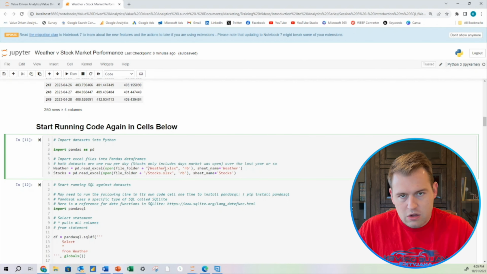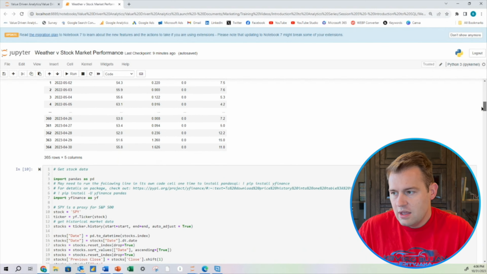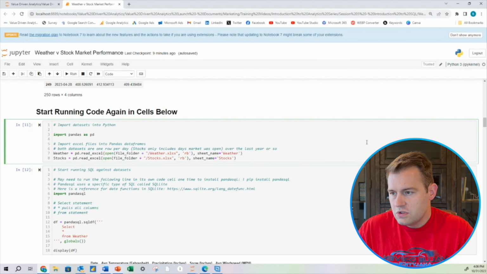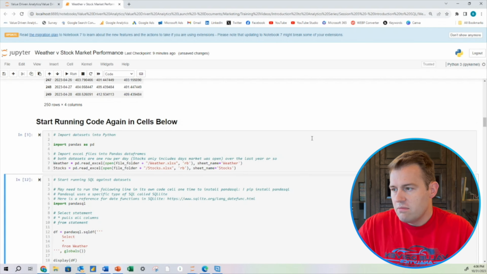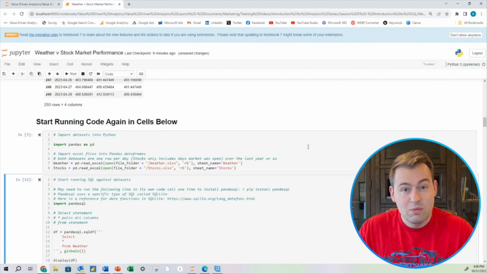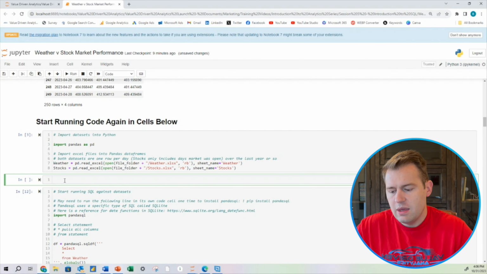Again, Python code so far as well. The file folder here is referencing the same file folder that you set up here, so make sure this is where those files are located, and then this code should run just fine. So at this point, the files have been brought in to Python, and we can access them as Pandas data frames. Let's just take a quick look at what our Pandas data frames look like within Python, but they should look exactly the same as when we looked at them in Excel just now.